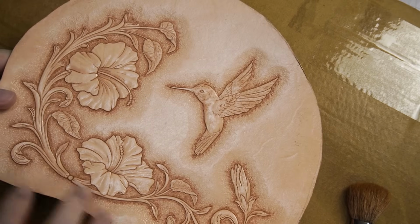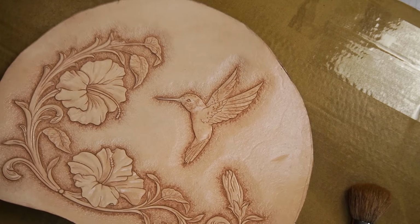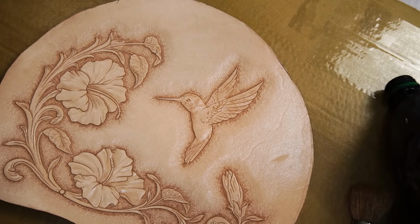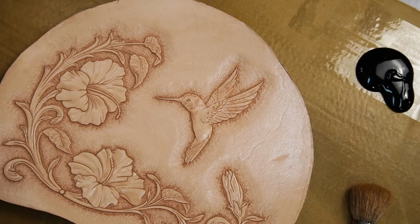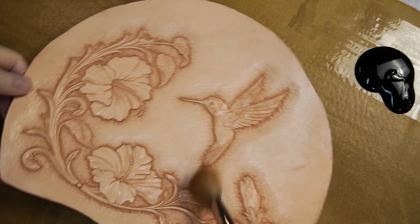Tooling's all done. I have 2 coats of acrylic resolene on this. I let it dry overnight as well. I do have a video on dyeing, burnishing, and sealing, but for this, the antiquing, I like to use a large brush like that, and I'll put a pretty good amount.